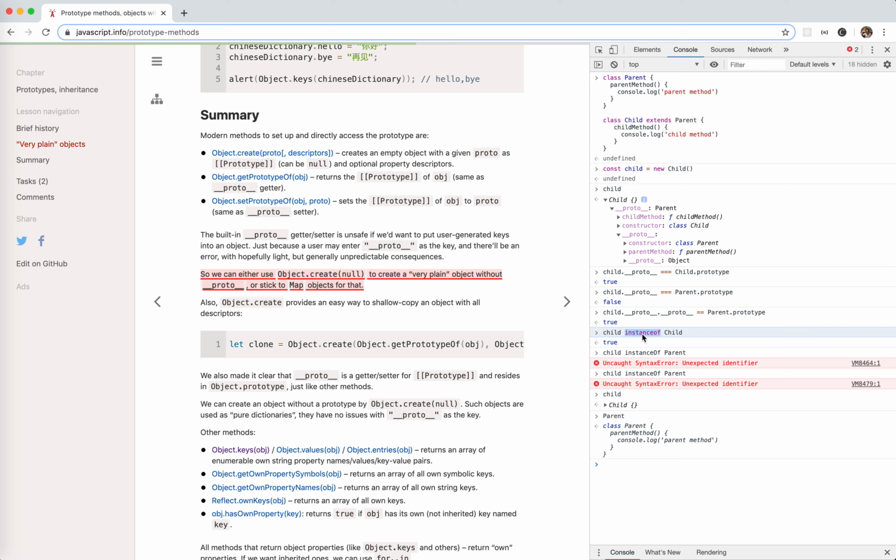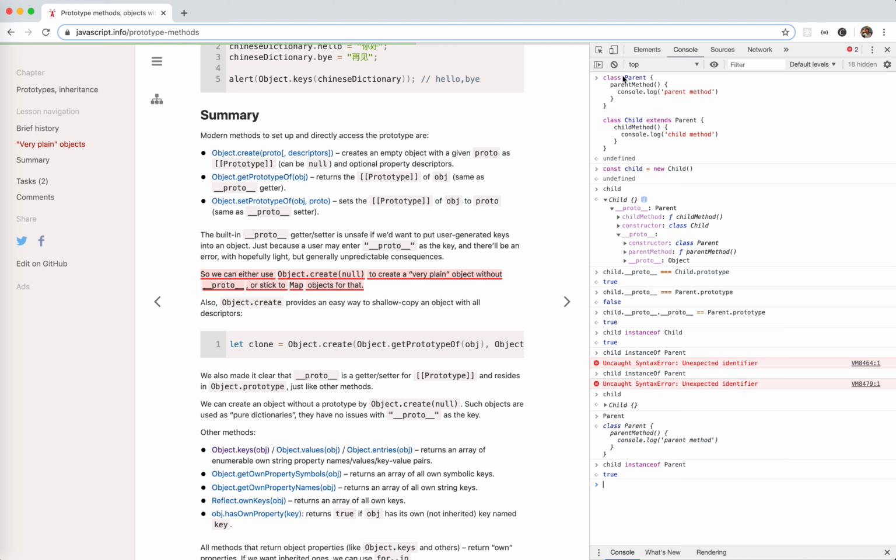Instance of it's lowercase. True. So we see if we're doing extend, actually the instance will first have the closest prototype from the constructor function, and then that prototype will be set. Remember that prototype will be set to the parent, the one level up to that prototype, right? So there will be a prototype chain.